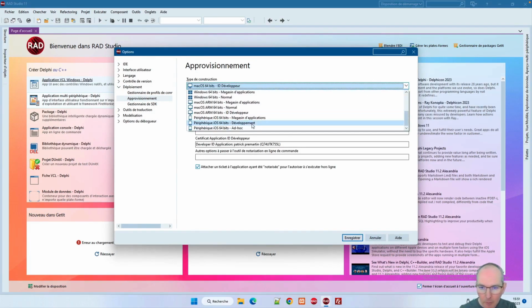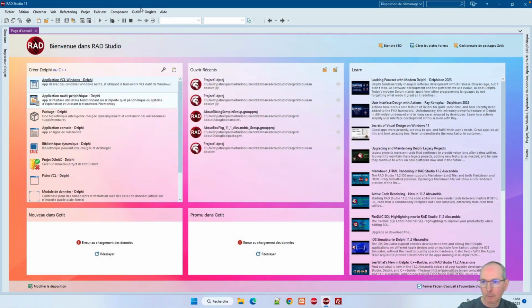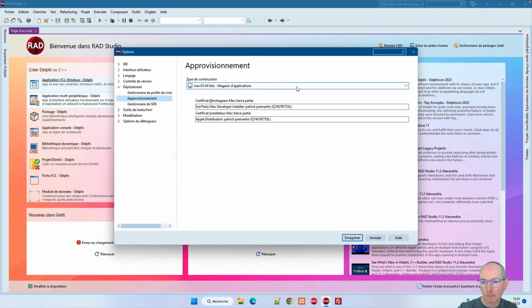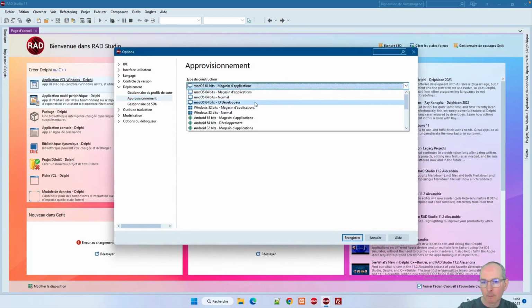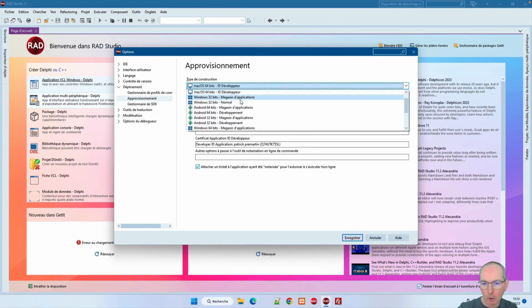There, if I come here, ad hoc, no Mac, Mac, developer. Here, so, my user, the password. If I find the right field, there you go. And if I click OK, so I suppose the message Jan put earlier saying that it found it by itself is maybe why I didn't need it on the normal one actually.